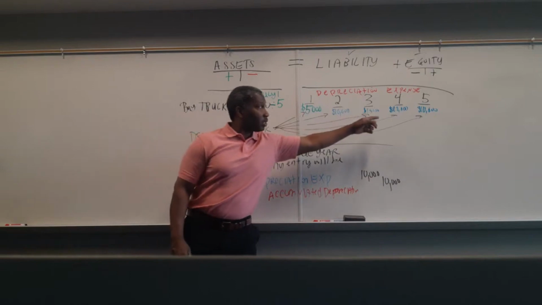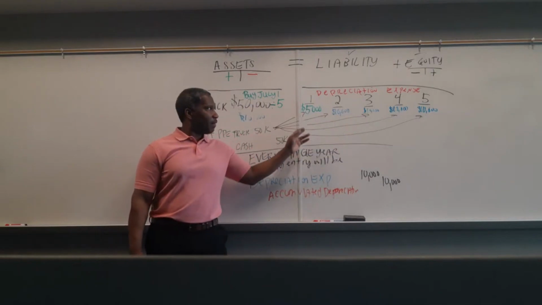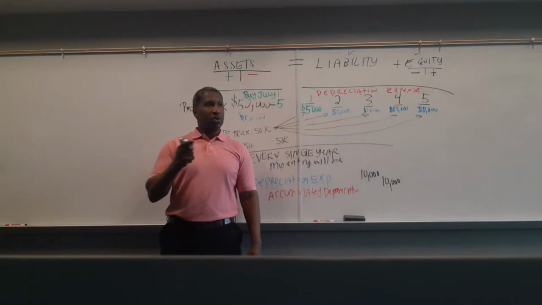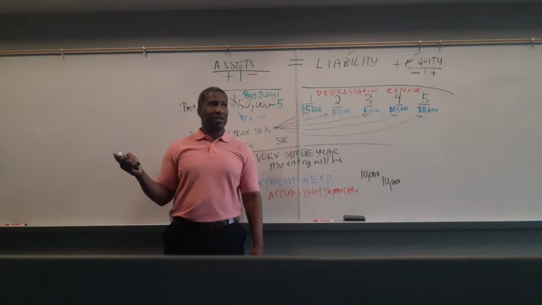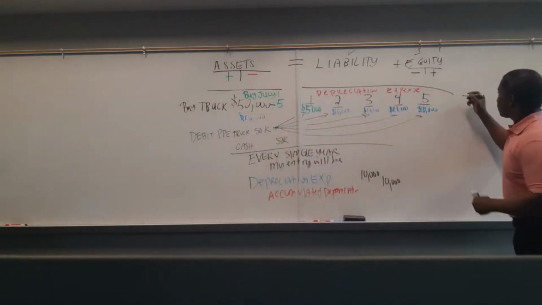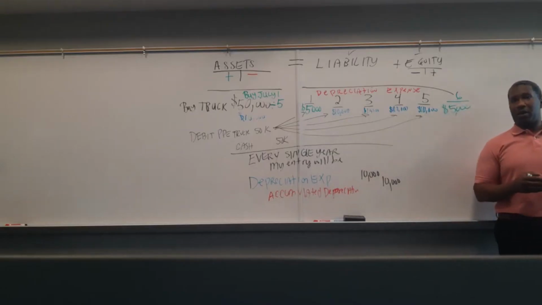Year 5, I'm still going to have it there, right? But I only have at this point in time $45,000. Don't you want to get credit for the other $5,000 in your income statement? So what must I do? I must institute a 6th year and have $5,000 of depreciation there as well. Okay.